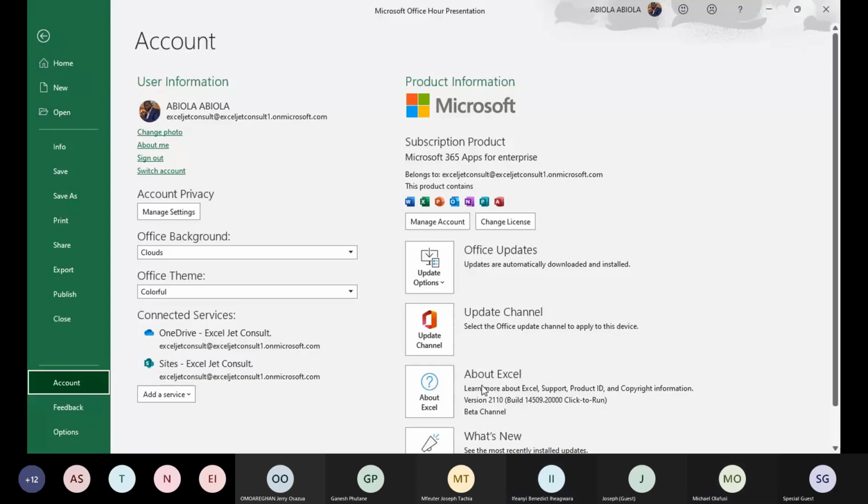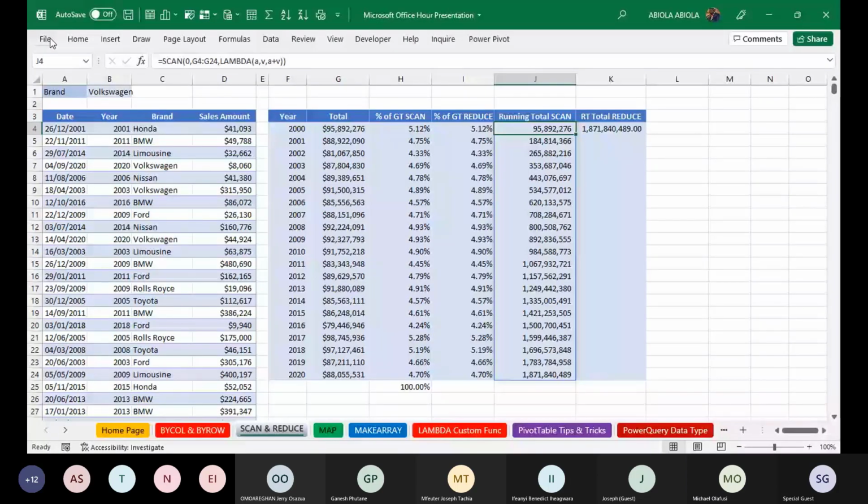The beta channel, you should be able to have it if you don't have it now. So it's not going to get to Microsoft 365. Now some or all of the dynamic array functions are also available in M365. However, you can access them if you have access to Excel for the web, where they are always available. So these functions are only available to some few people, which happens to be one of them. Now let me just recap on what I did here before my internet actually disappointed.